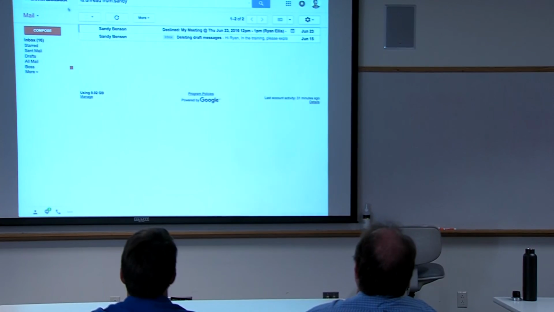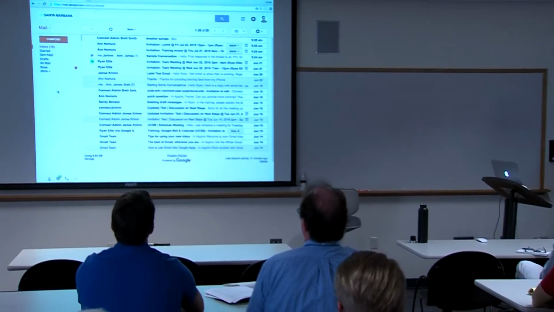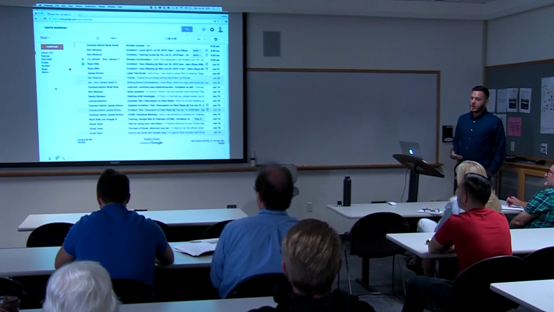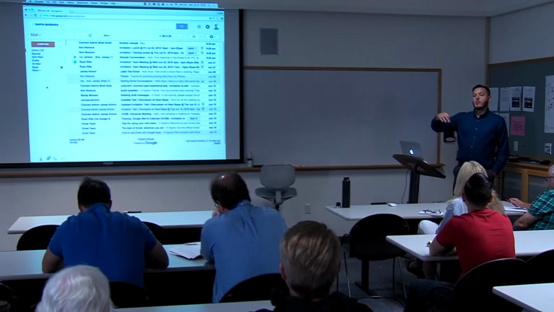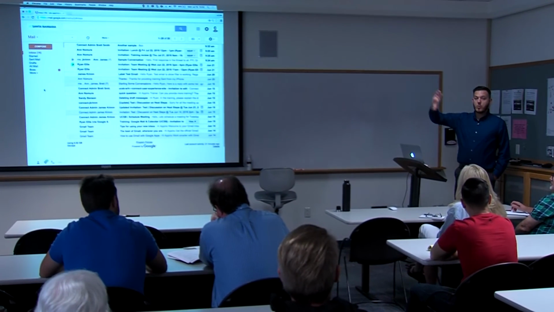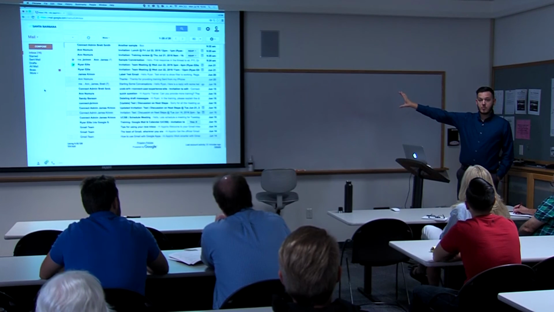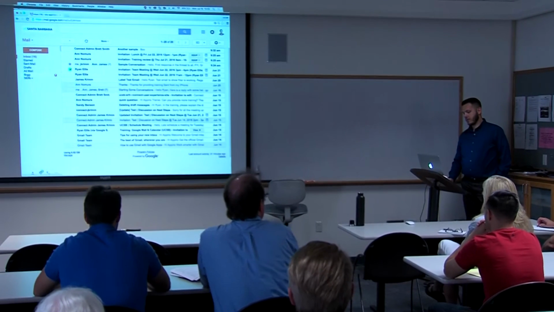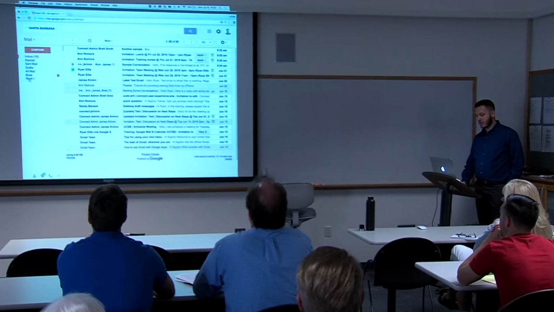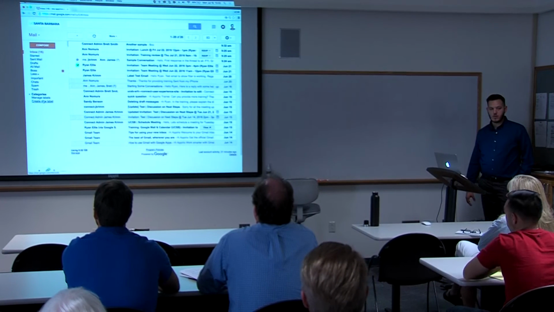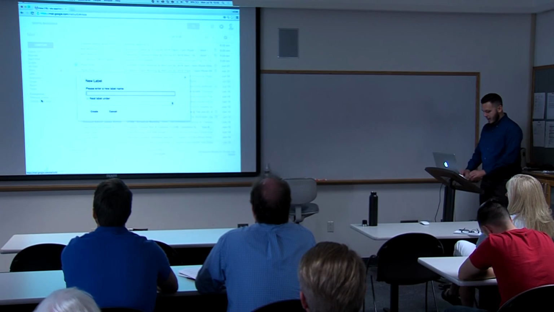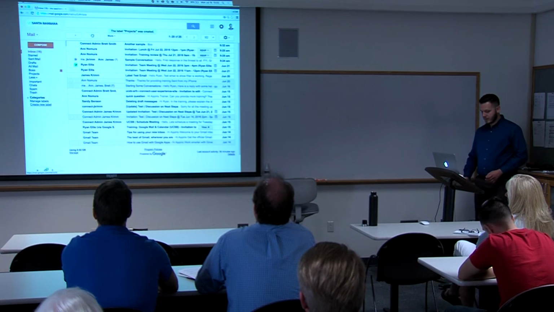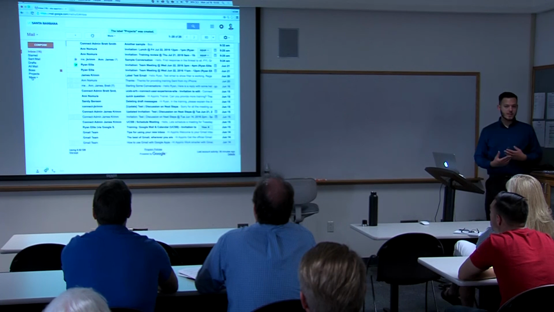Now let's actually take a look at how it works. So first and foremost, let's start with the labels, okay? Your inbox is a label. Remember that. Now, to create the labels, no, let's rewind. Your folders that you have today inside of Outlook, we put those in here as labels. That's an important thing to remember. So we do recreate those for you from the beginning, okay? To create more, there is a More button over here on the left-hand side of the screen, and on the bottom of this list is Create New Label. When I click on this, I can now create a label like Projects, press Enter, and there it is. There's the Projects label, right? So that's how easy it is to create them.